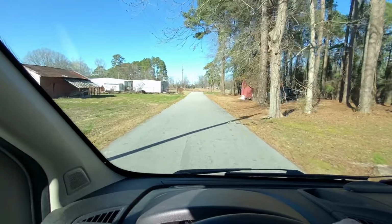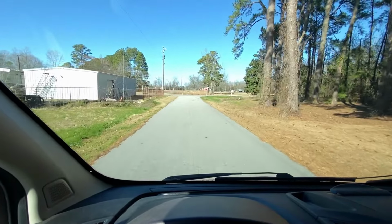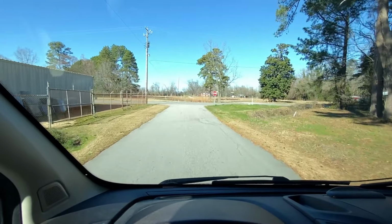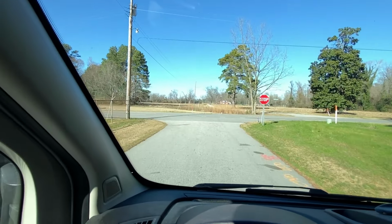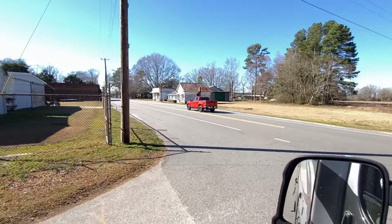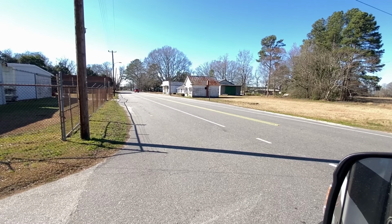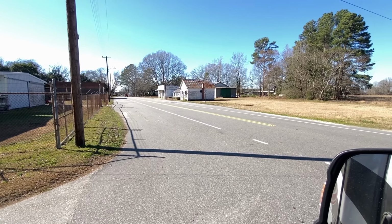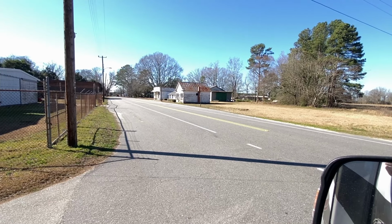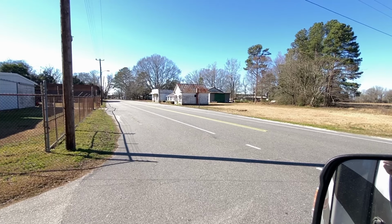Anyway, we got other towns to visit. Man, there's another stop sign about here. So we're gonna call this one right here the stop sign. Have to take one look back. McDonald, South Carolina. It's new. McDonald, North Carolina. You can tell I've been in South Carolina for about the last batch of videos. I don't know how many back, but anyway.